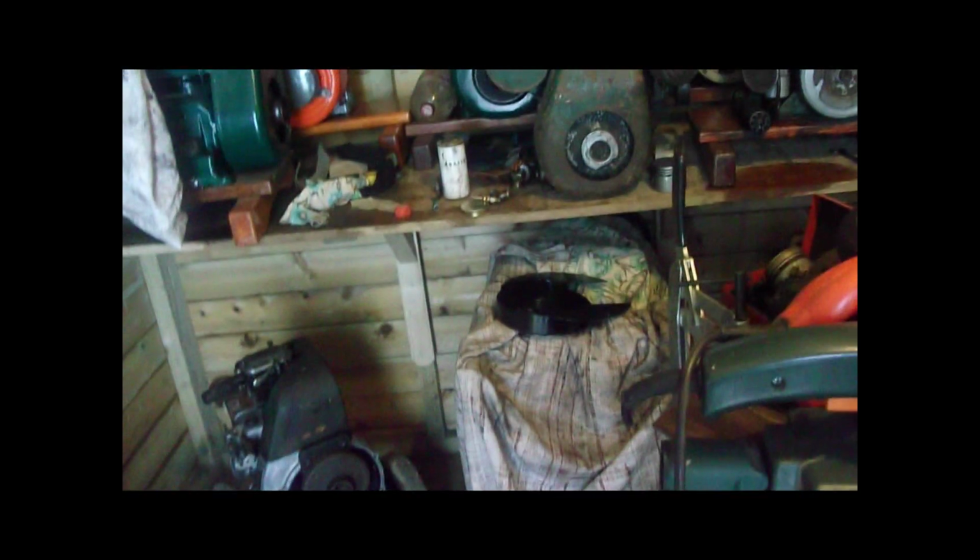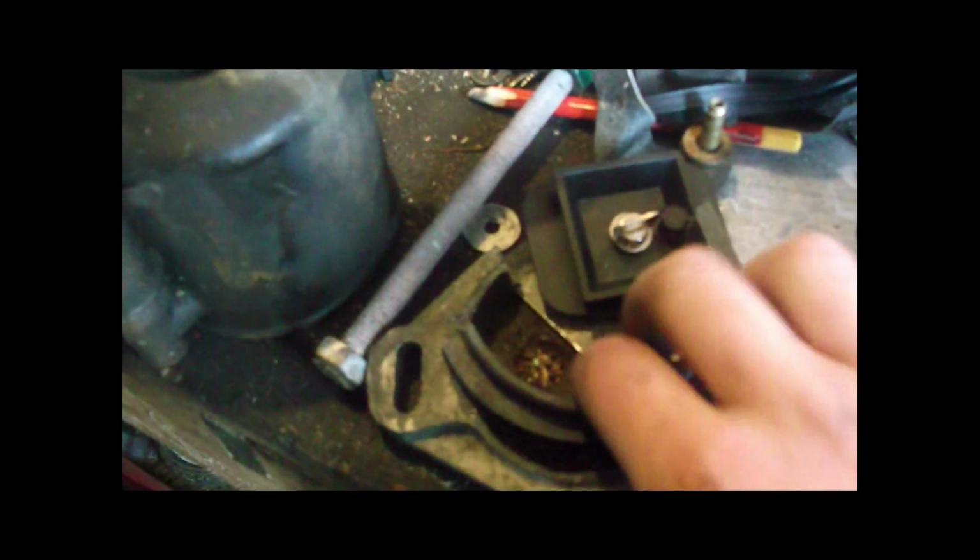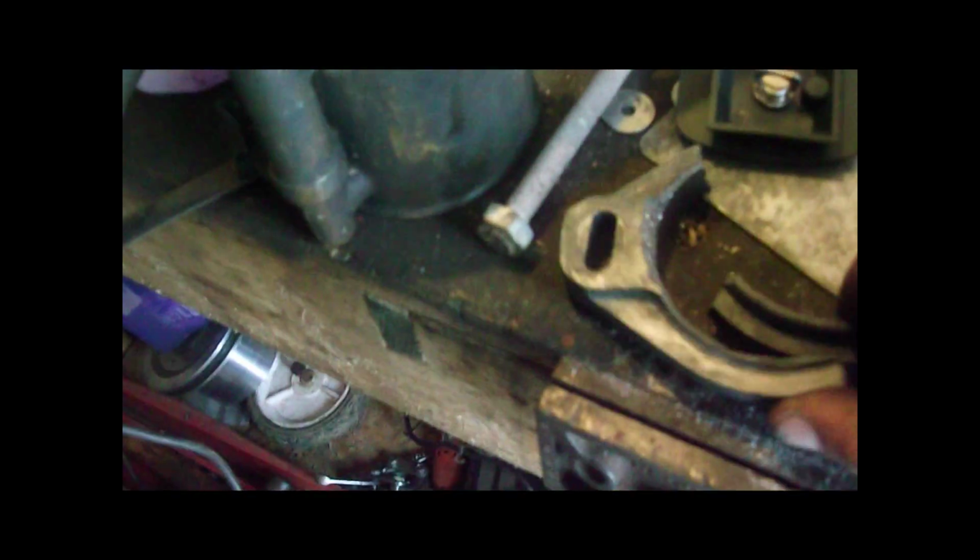So the delivery side's alright. I cleaned that out. But you're supposed to take apart the bottom end of the pump. I'm going to have to be careful around that and take some pictures of it. But yeah, if you remember, if you've seen the Petter video, I said I was running with the wrong mag. This is what's happened to the coupling on the Wico. There's two bits of it.